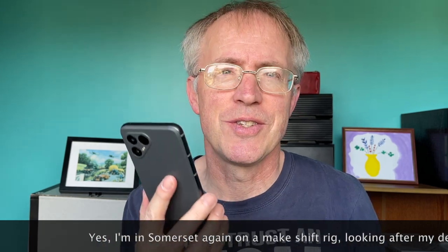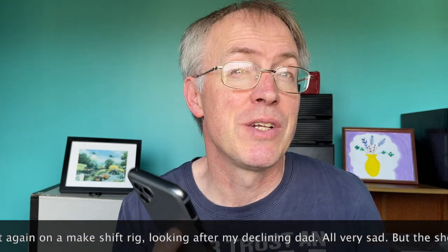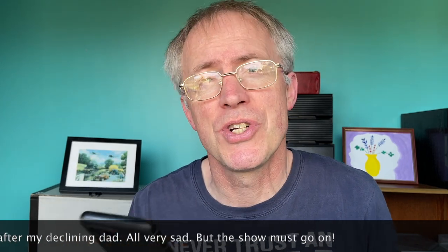Year after year Fairphone keeps going its own sweet way in the smartphone world. In a tech world that's becoming more and more homogenised — with everything only repairable at great cost by manufacturers, everything so fragile it has to be cased and cosseted — Fairphone proposes, yet again, a different approach.